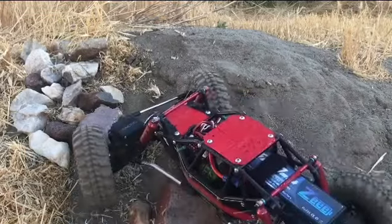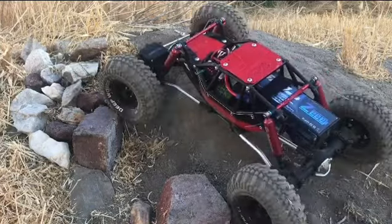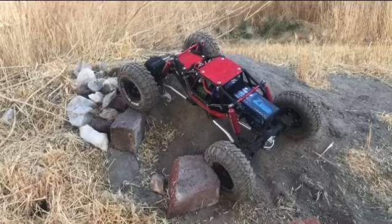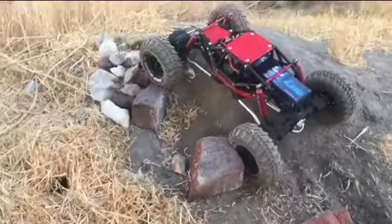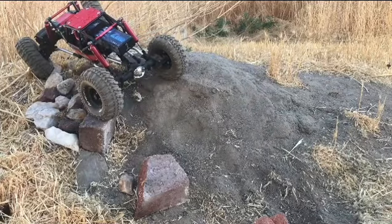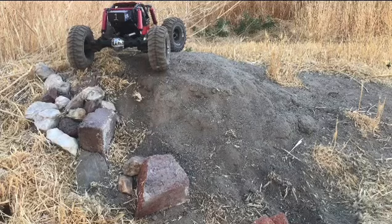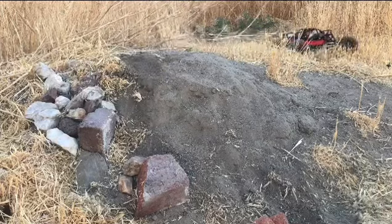Almost stuck to the belly. We'll go up this way a little bit and stay away from the belly. Let's move the rocks down the hill — can you see that? That brick just moved down the hill. Like I said, we'll have to stick those up in the hill so they stay better and we can crawl around a little more. There's that stick — I've gotta get rid of that one too.